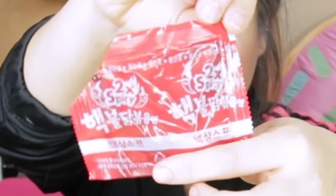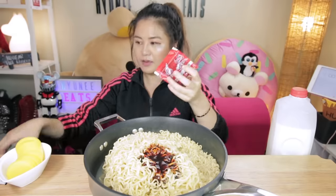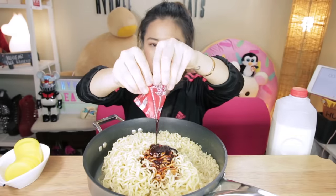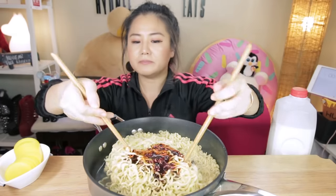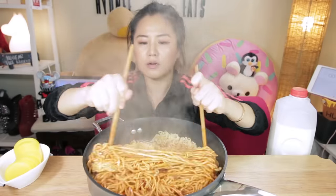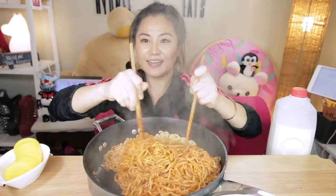One. See, it says two times, right? Mix it up. Don't splash. I think it's mixed in pretty well now. Let's put the flakes. Top it off.